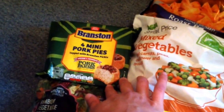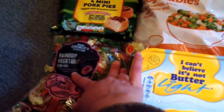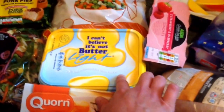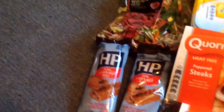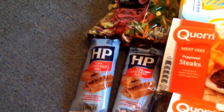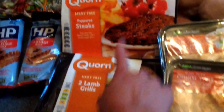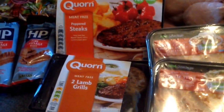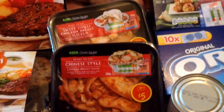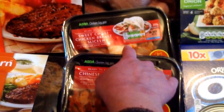Pack of mini pork pies — I'm assuming they're for Stewart, because I can't see the kids eating pork pies. Pack of rainbow vegetable stir fry, that's for tonight. A large tub of I Can't Believe It's Not Butter Light — we wanted to get it while it's on offer for £2. Pork sausage rolls with ketchup or brown sauce — Brett likes those as a little snack. Corn lamb grills and corn pepper steaks, on offer for a pound, for a nice healthy meal. Pre-cooked Chinese style and sweet chilli chicken for the stir fry, because I'm too lazy to cook my own chicken.